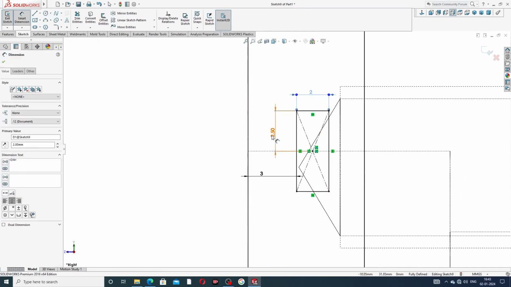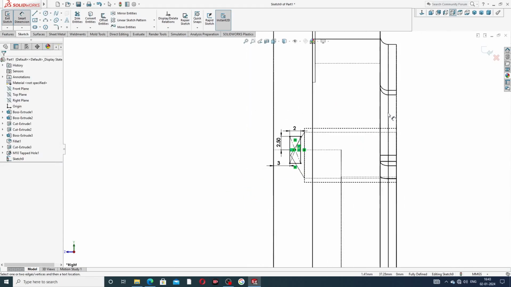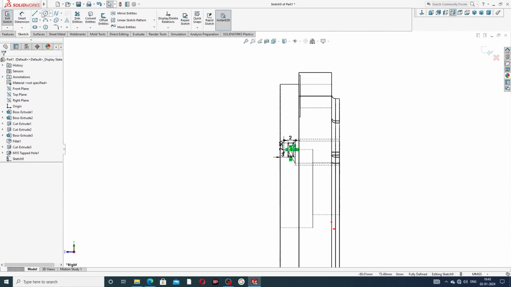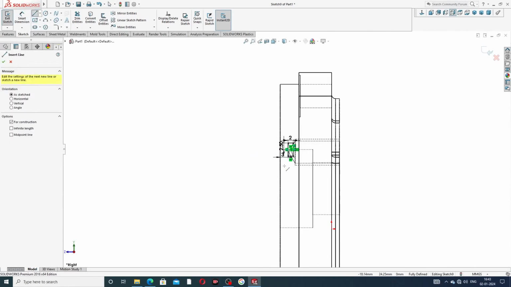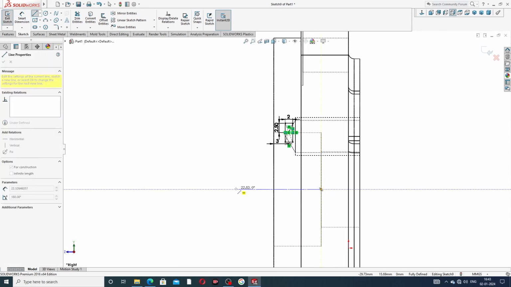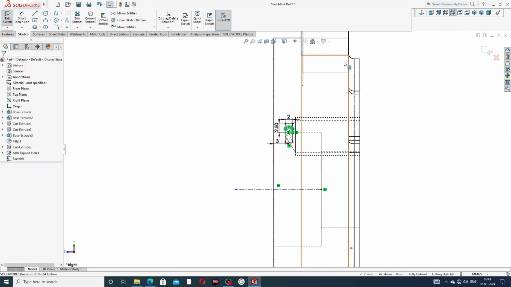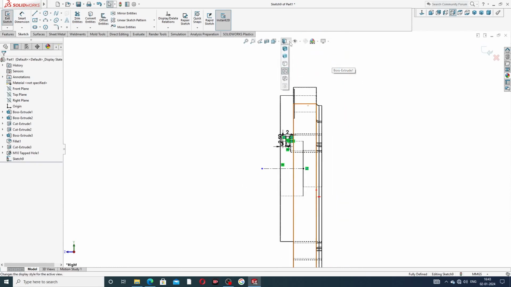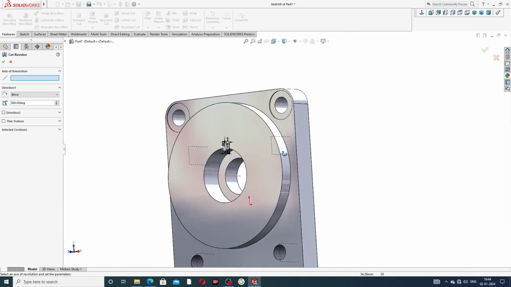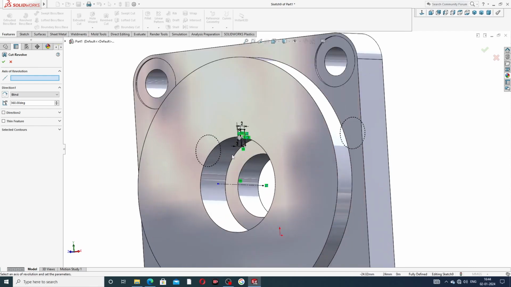All dimensions are perfect. This is a Revolved Cut. At first, the center line is drawn here. Draw this center line, and use Revolved Cut.